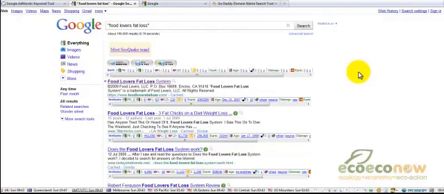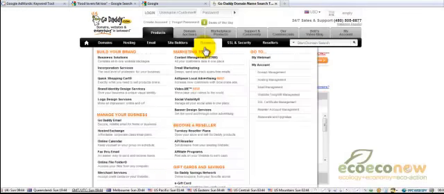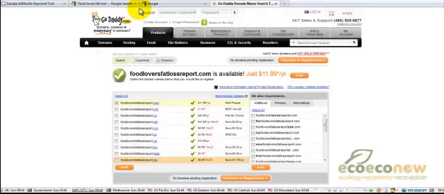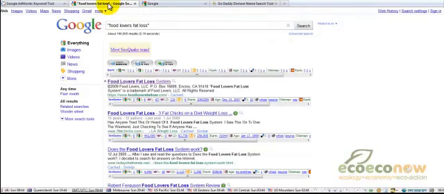When we've searched, found our keyword, we like the phrase food lovers fat loss, it gets thousands of searches. I know it didn't, but let's just say when we did the search, it gets thousands of searches a month. We went to GoDaddy, we can get foodloversfatlossreport, which gives you the same ability as if it was just foodloversfatloss.com.